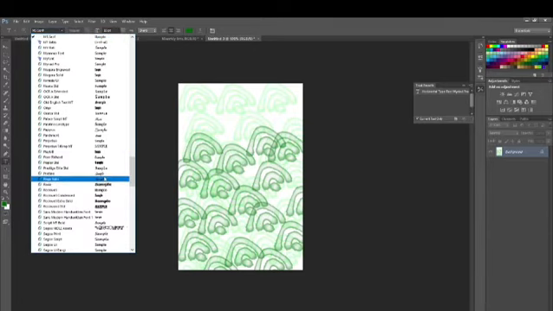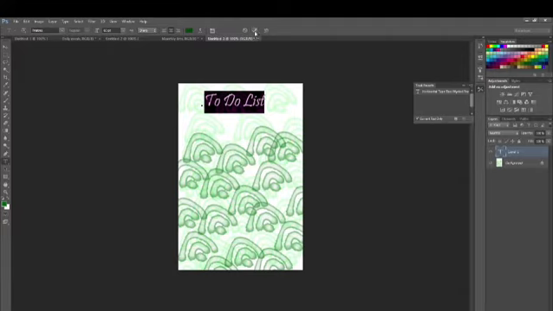So to do that, I'm going to change the color of my font. Now it was a lighter green, so I increased the shade of the green. I'm going to be changing the size of the font, and until you're satisfied with the size of the font, you can increase or decrease it. You can change its color and shade. There's a lot of stuff that you can do in Photoshop, that's the beauty of using Photoshop. Once you're satisfied with that, you can proceed further.